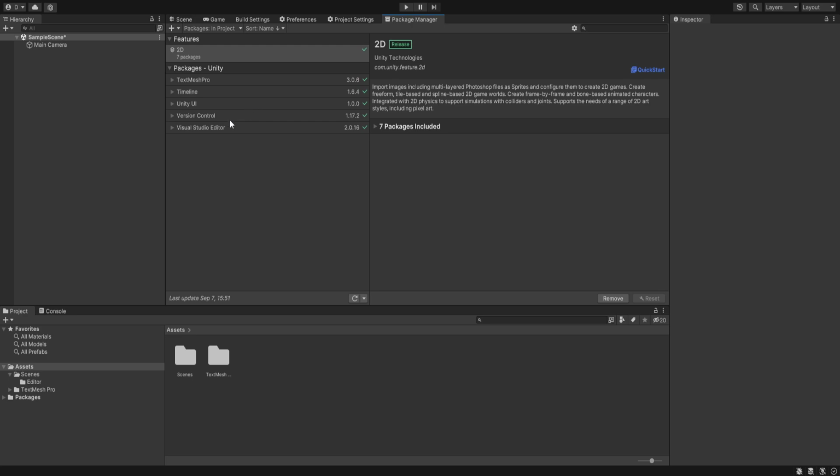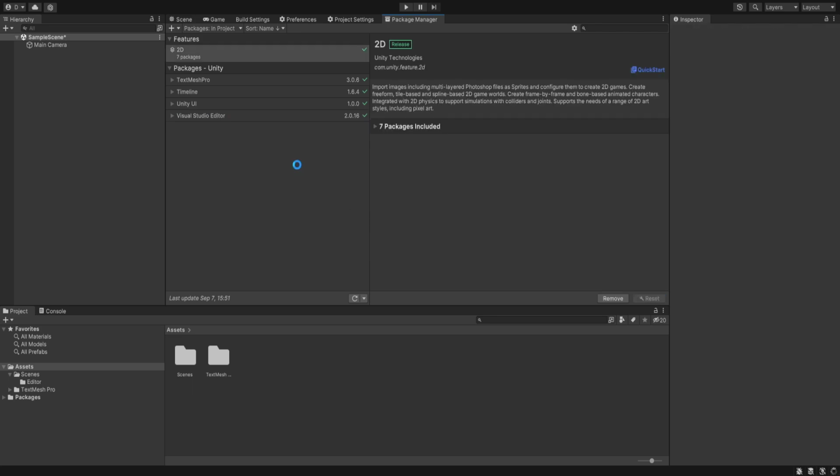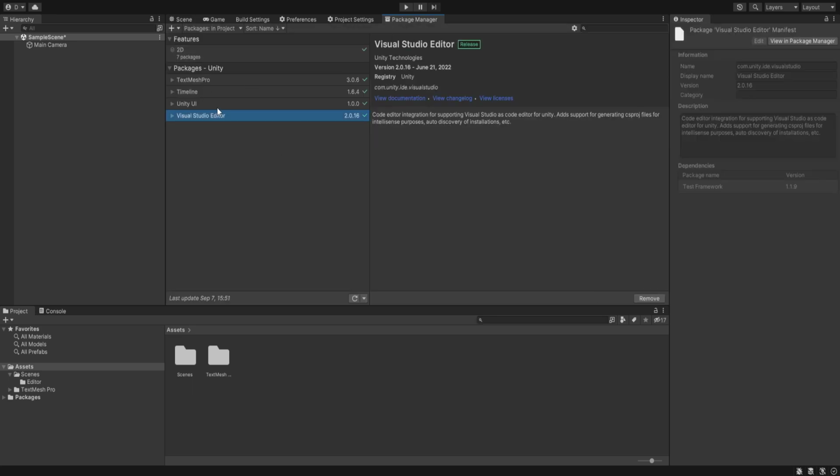If you think your assets are already high quality, and you don't want to use the 2D package, you can skip it, but it would be good if it is there. So after we have removed all of our packages, we are going to have these 5 packages at the end: Text Mesh Pro, Timeline, Unity UI, and the Visual Studio Editor, because I'm using Visual Studio.